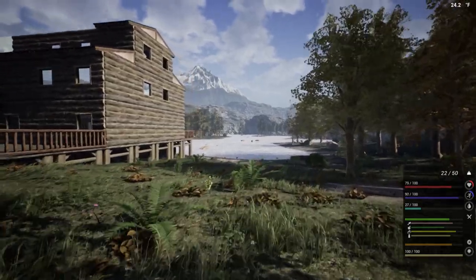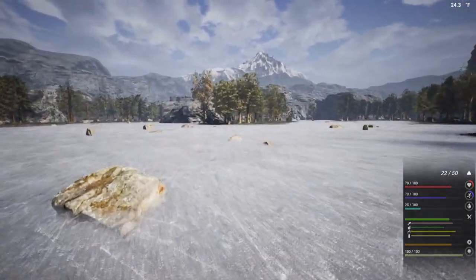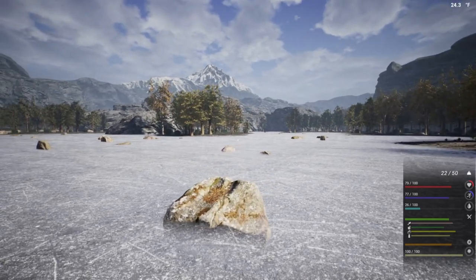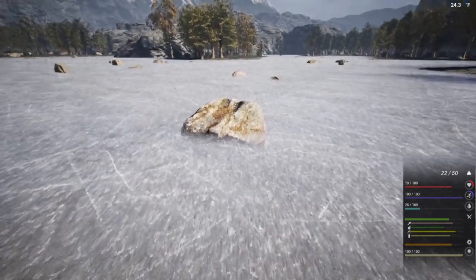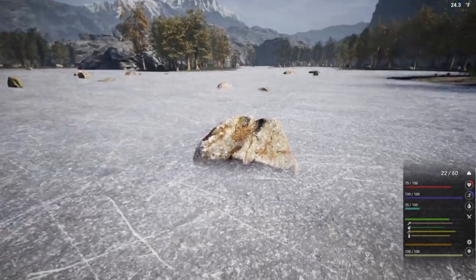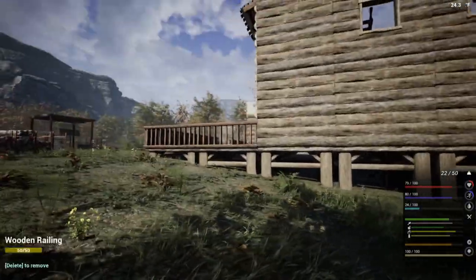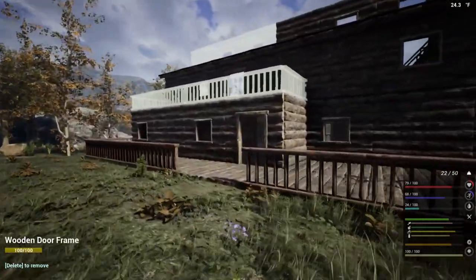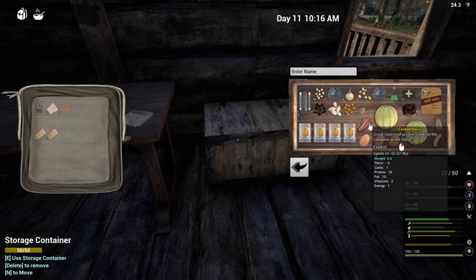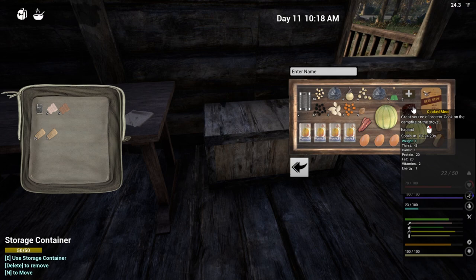At least we got some chest armor and some boots on. The lake is frozen over now - look at that. It's definitely winter now. Part of our winter project is going to be clearing out all the rocks in the lake because I think they look ugly. It's actually much easier to mine them when it's frozen because all the rocks and clay pop on top of the ice instead of being hidden and buried underneath the water. Winter is here for sure and for real. We are pretty prepared with our clothes and we have our food inside - that is going to be plenty.